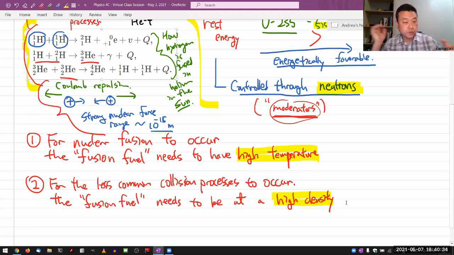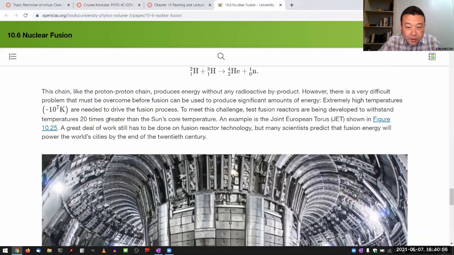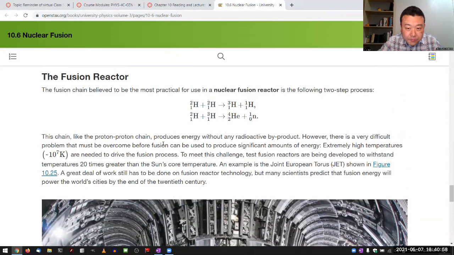so that fusion occurs. And the challenge here is that no physical material can be used to actually confine the material, because these temperatures are so high that any potential container would just melt. So they use an electromagnetic trap. I think they talk about something about a very difficult problem, high temperatures are needed.